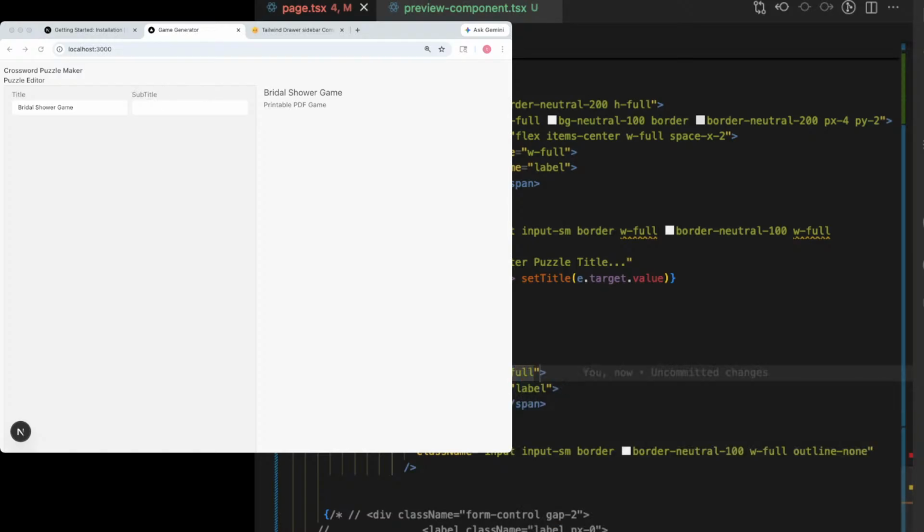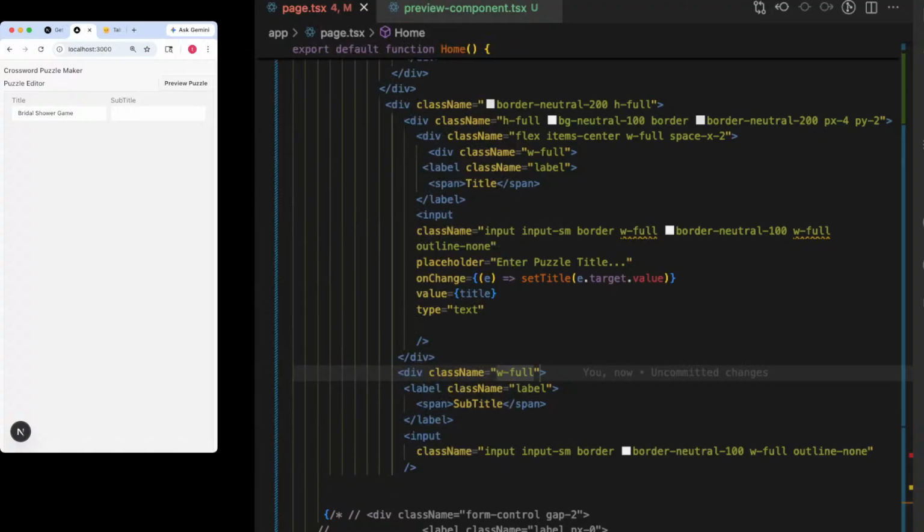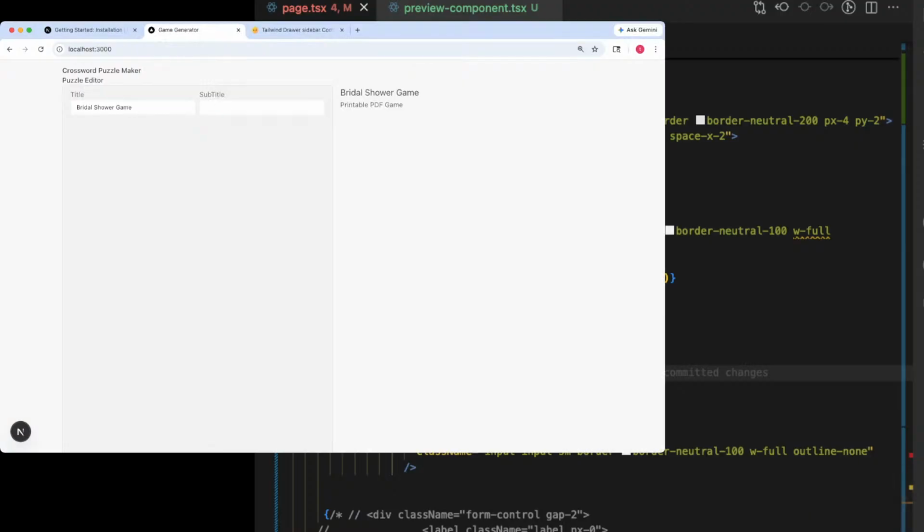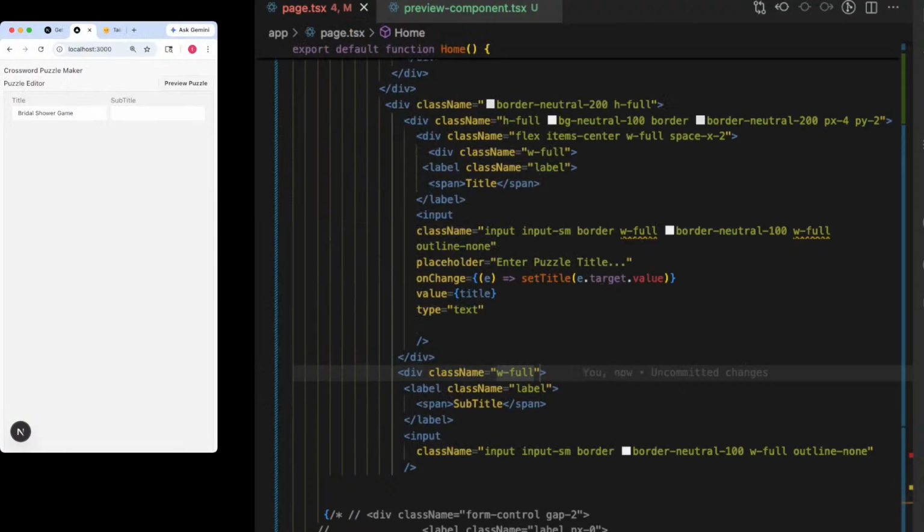Yeah. Okay. I think this works. It doesn't take up so much space. Cool.